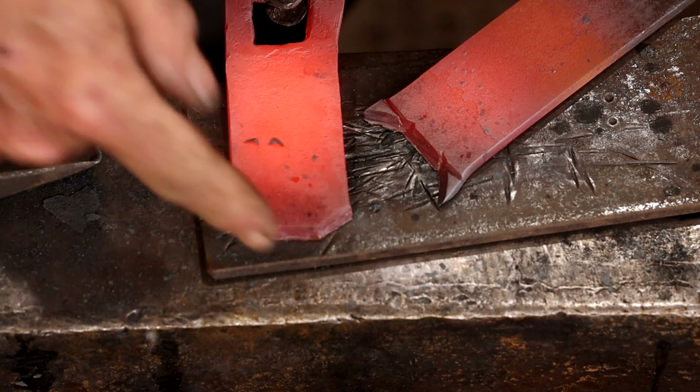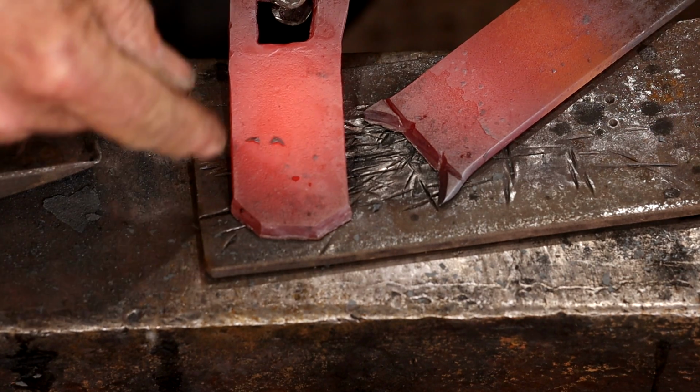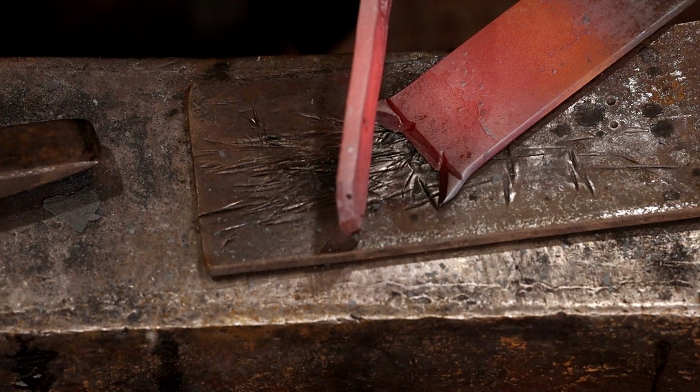So that gives us some nice beveled corners and a nice bevel on the cut. We'll have to file or grind in matching bevels everywhere else.